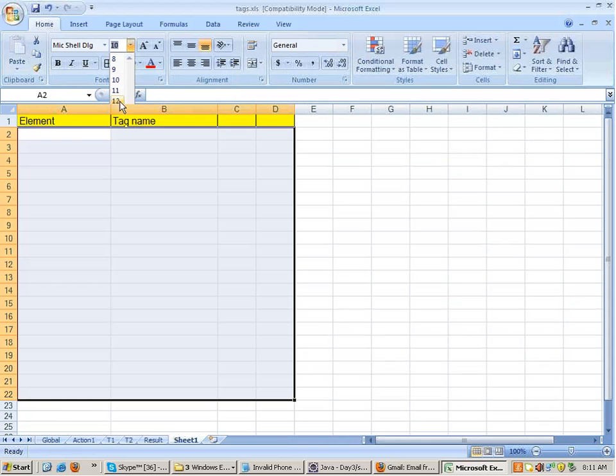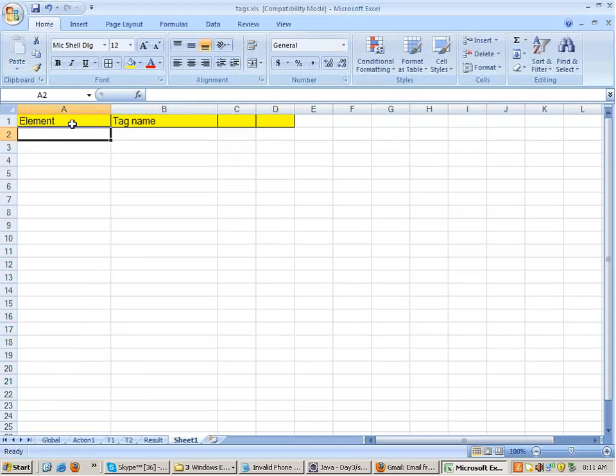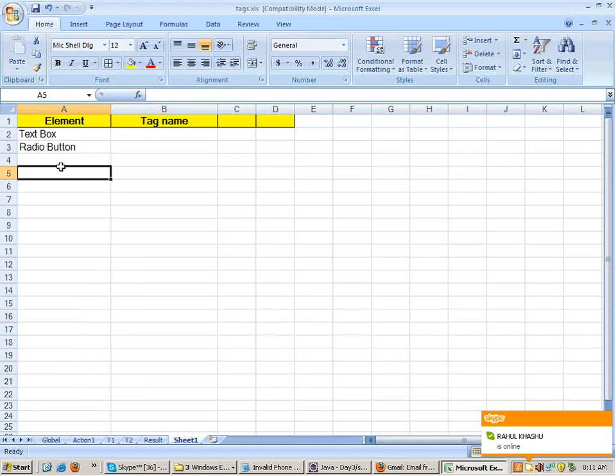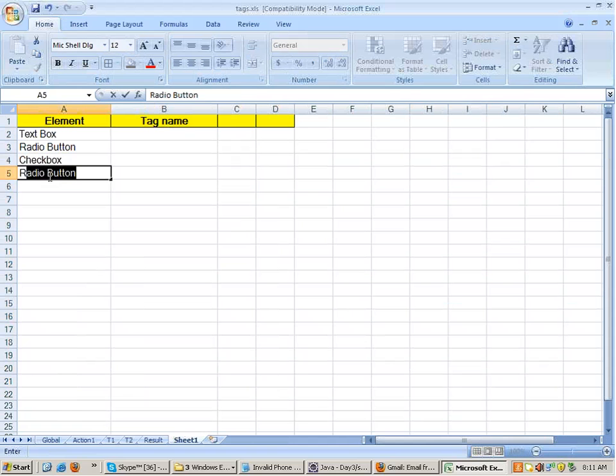There are various elements on a web page, like the text box, a radio button, a checkbox. After checkbox, there is a button as well, which you sometimes have to click on.